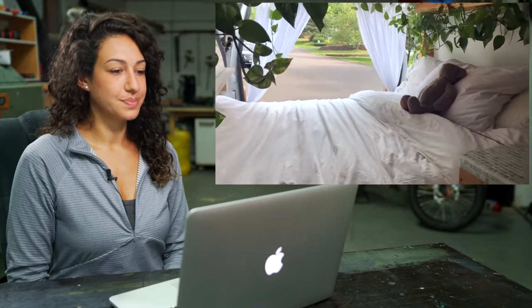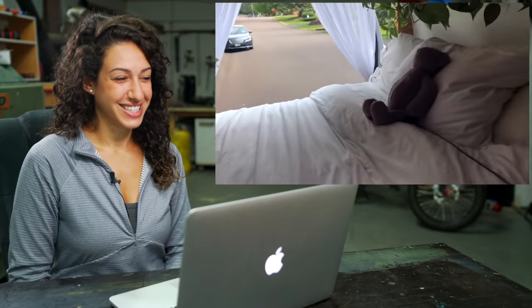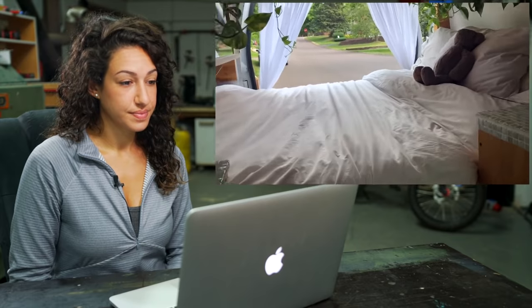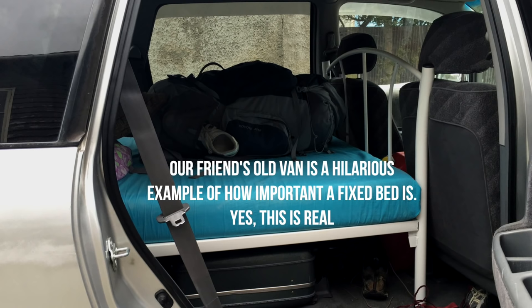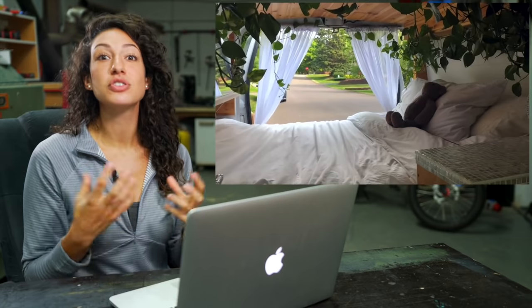Then there is the bed, which is like the star of the show — because she's got all her plants over there. It's so cute and cozy. It's like a memory foam mattress, it's a full-size so she can fit two people in there. Everyone asks, can you lay down across it? She said she's exactly 5'9" and the whole space across is 5'9", so you have to be 5'9" to sleep in there. Love that she has a fixed bed. She'd have so much more space in her van if she just cut that mattress size in half — vans of this size are super well-suited for individuals.